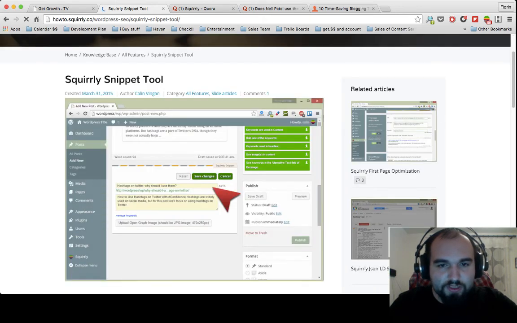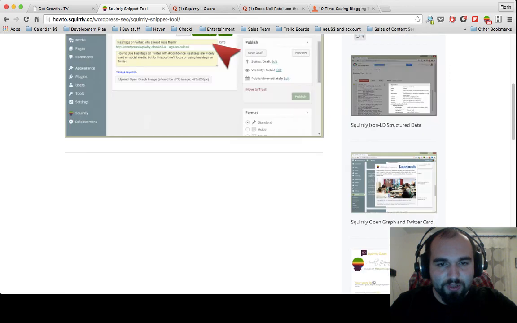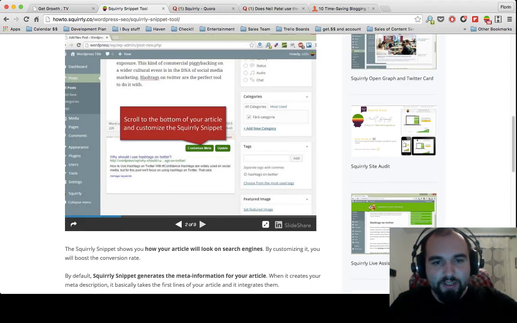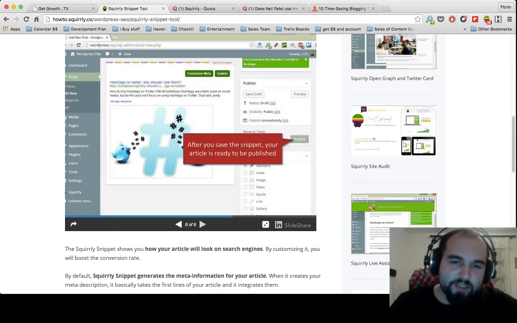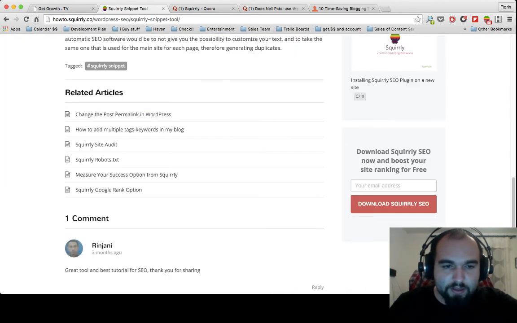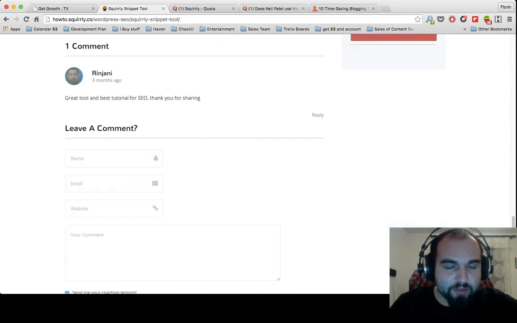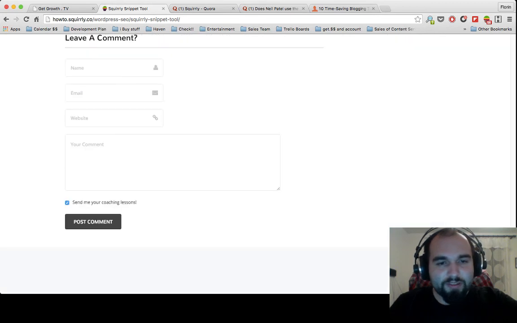that shows exactly how to use the snippet tool, and you also have the very cool slides from SlideShare, and here it goes step by step without having to watch a video. I love SlideShares a lot, and I think that they're very easy to follow. And yeah, we even have some comments. Yeah, we should answer those. Yeah, you can actually comment on this if you want.